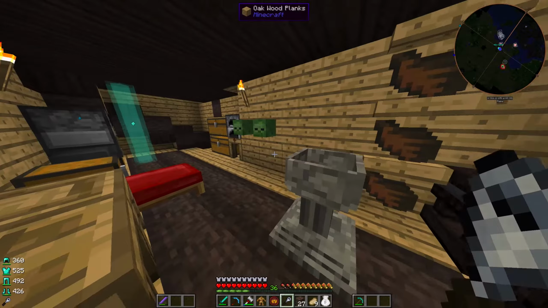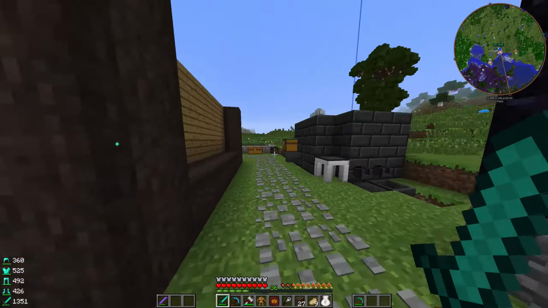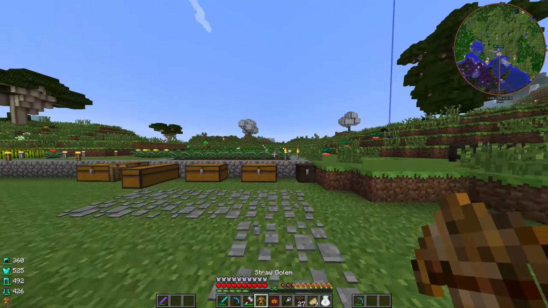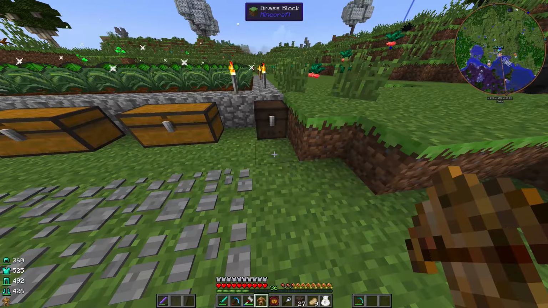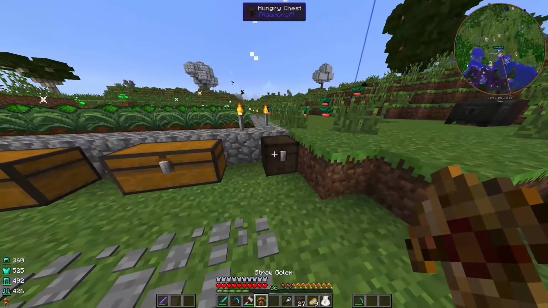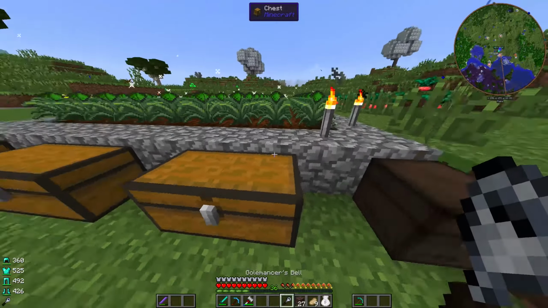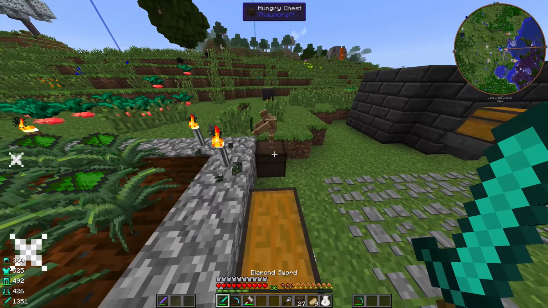Now, I think that we can make it gather stuff. So let's place down this guy, place the core on him, left click him, then place him on the chest. Okay. Now what if I break this? Will you gather it?